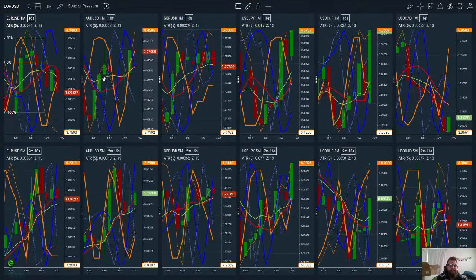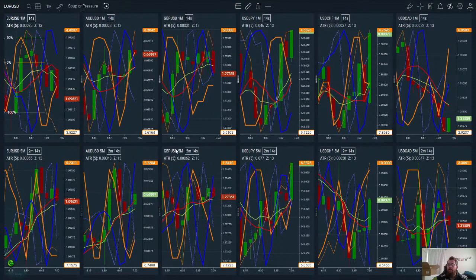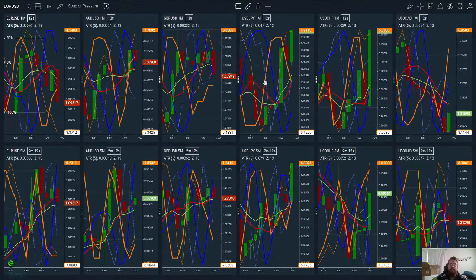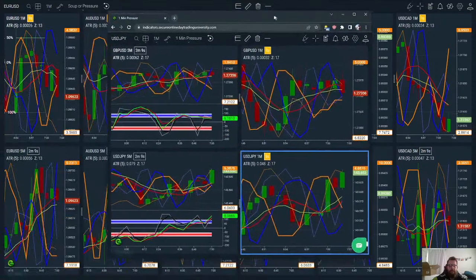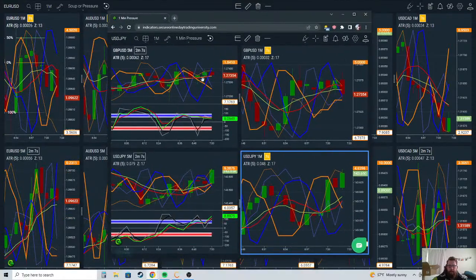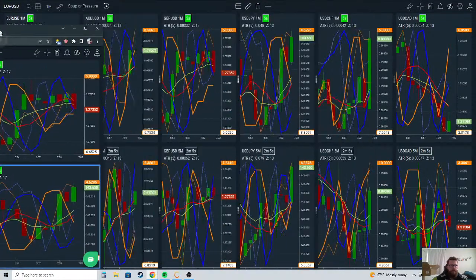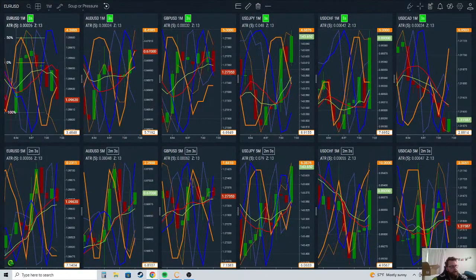And then I basically have my main screen here, and then I have a couple of monitors on the sides that basically have something like this. So this is a pair, this is a pair, just kind of a bigger version of what we're looking at here with a few more indicators.